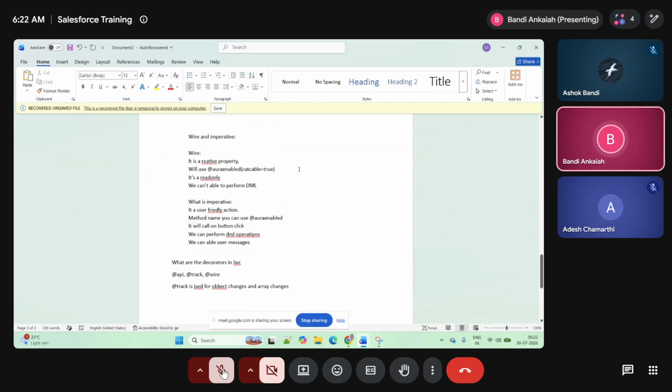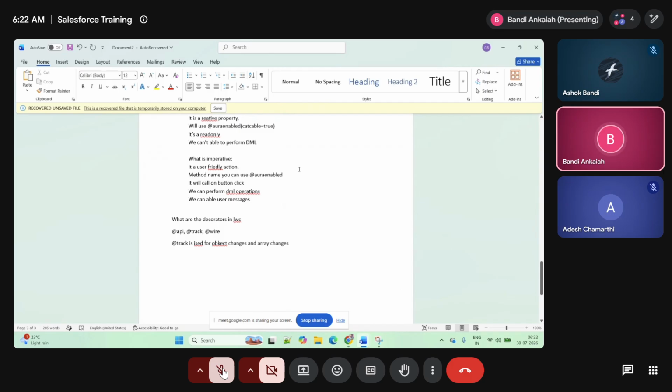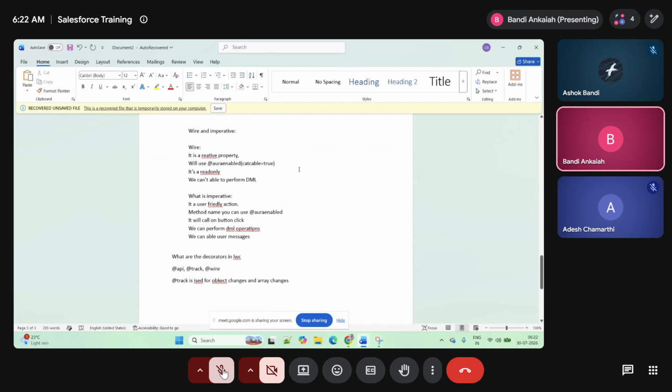Wire will use @AuraEnabled(cacheable=true) when the component loads, at that time itself, if you want to show the data. We can use @wire. We cannot perform any DML operations by using the wire decorator.